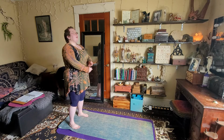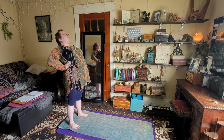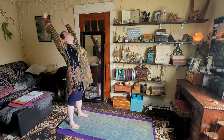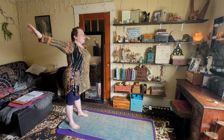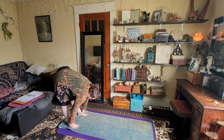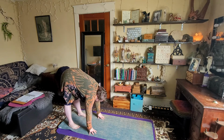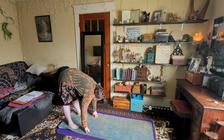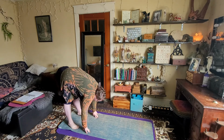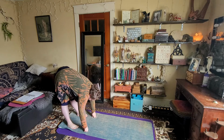Roll those shoulders up and back and inhale up, exhale, bending from like the bottom of our ribs. So you're really lifting up and out this way. Inhaling back up, swan dive down into a forward fold. We can spend a few breaths here, rocking back and forth, lifting our heels and our toes, trying to be even about lifting your pinky toes just as much as your big toes. Before finding a moment of stillness here.